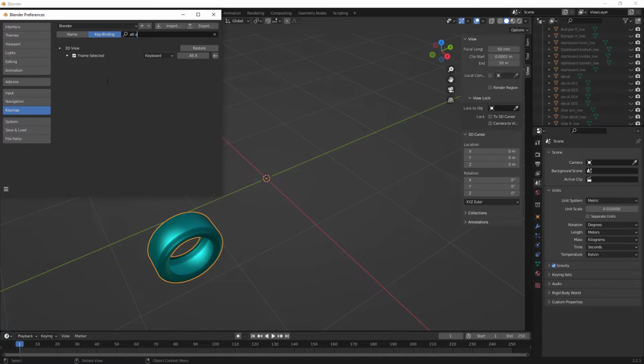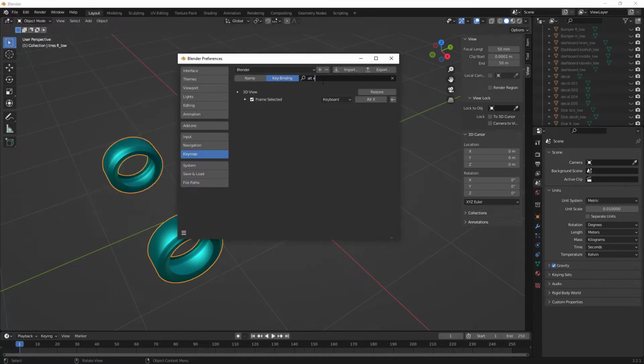And if you want to assign a new keyboard shortcut for your action, you can search in this key binding and look if there are any options that use the same keyboard shortcut.